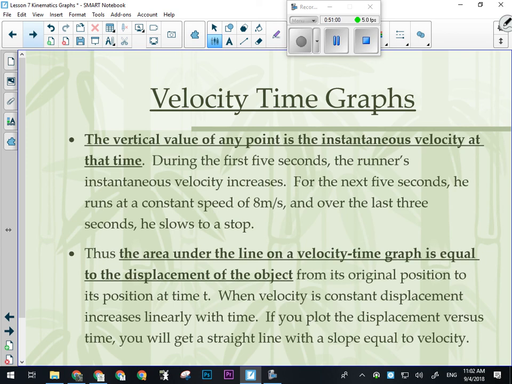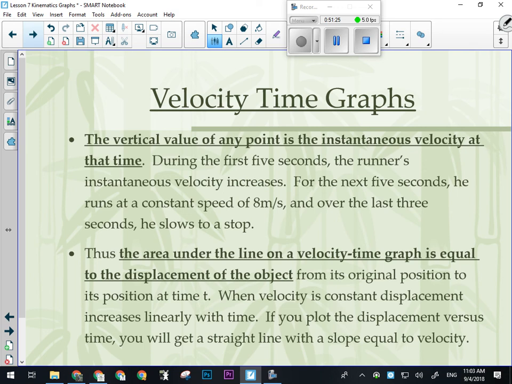Again, I'm not encouraging you here to memorize those things. That's why I walked through all that stuff on why the area does equal this, so that you can do that on other types of graphs. All right, any questions on velocity versus time graphs? Hopefully most of that is review because you did do both types in Science 10.